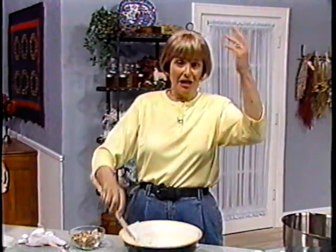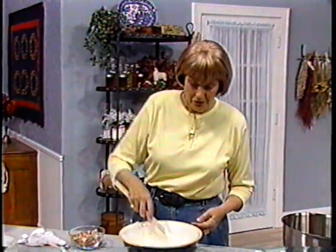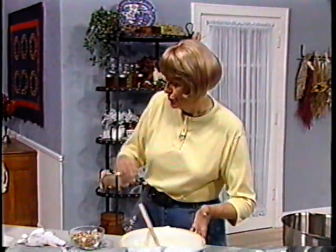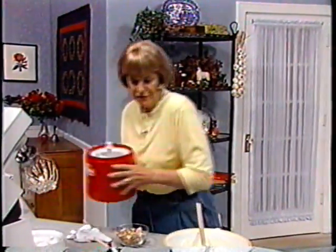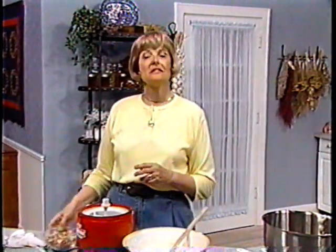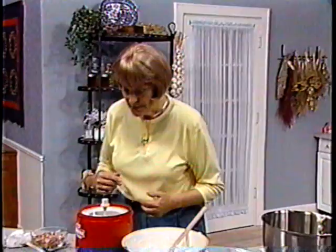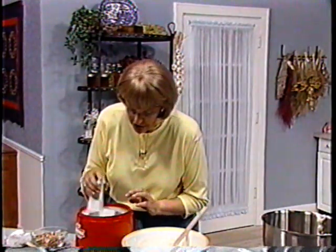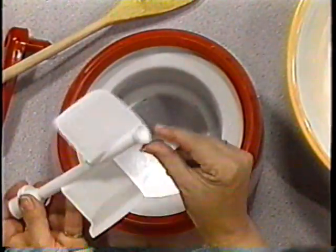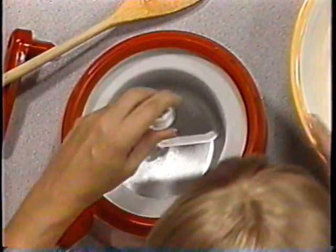The Creoles trace their heritage to the French, Spanish, Africans, and Italians, and any others who chose New Orleans as their home. Now we're ready to transfer this to this terrific freezer — this is a Donvier, actually. This much ice cream was designed for a much larger can freezer, but we're going to use this charming Donvier, which they call charming because you can make up a very little amount.